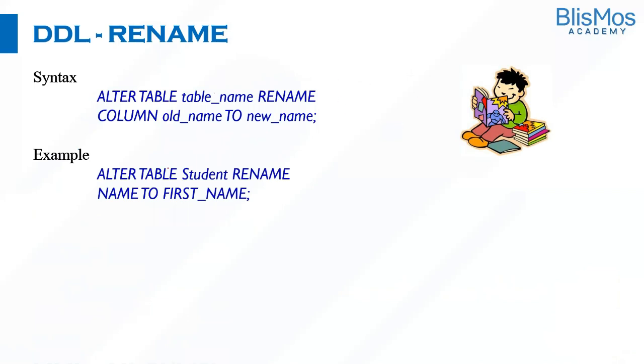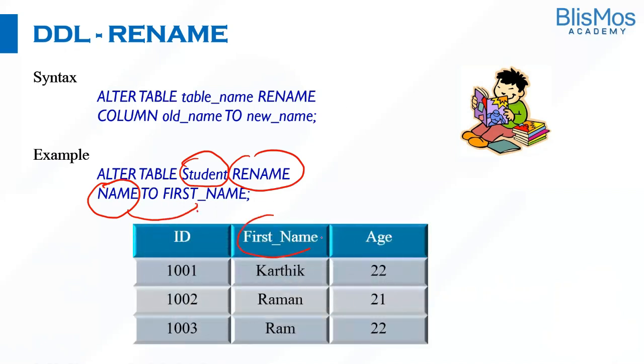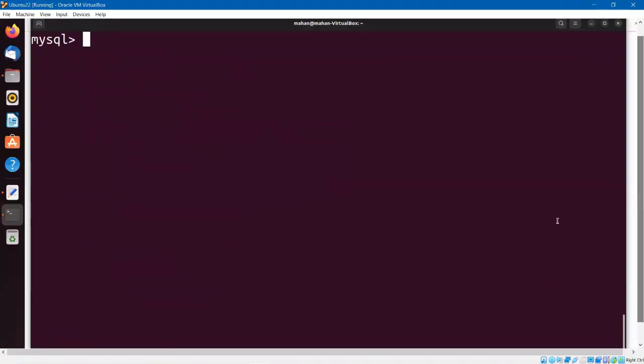The next thing is if you want to rename the column, very simple. All you got to do is provide the alter and the table in which the column is there and provide rename. The name of the column you want to change, that is name, you want to change the name column to first name. You have to provide this. That will change the name of the column. So technically you may feel what is there in a rename, but you use it very often. Please practice it. Let us look at the rename as a part of the hands-on.